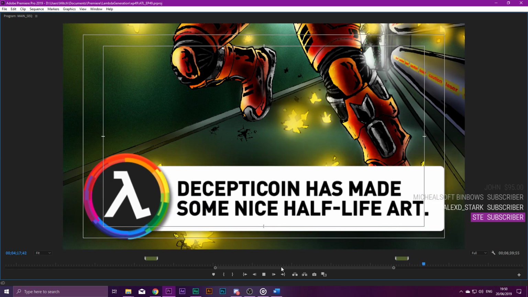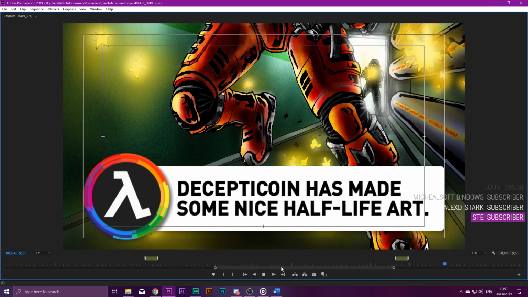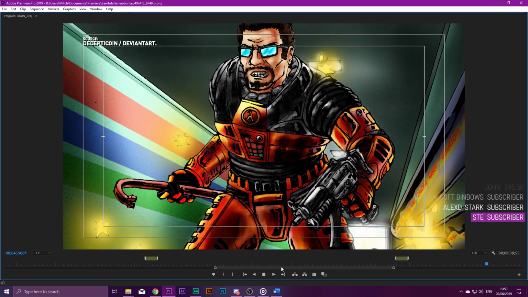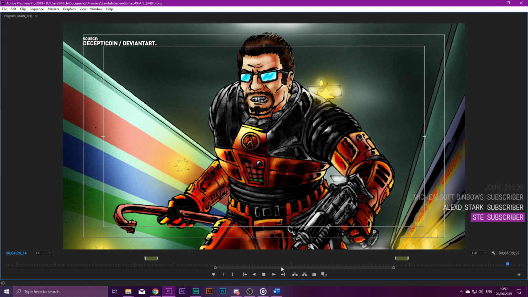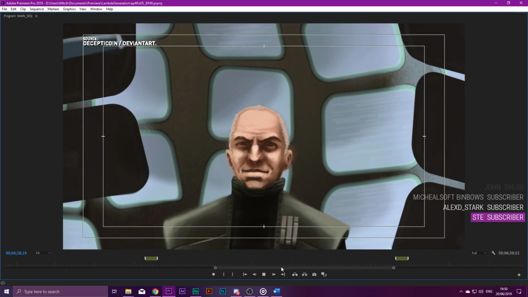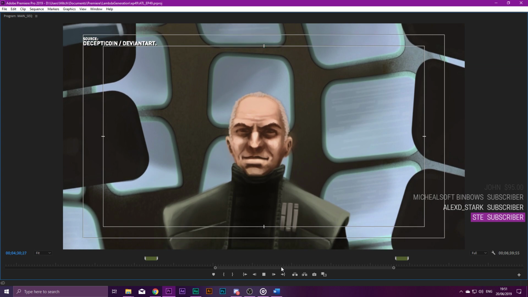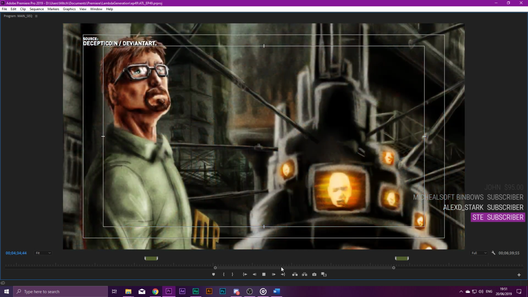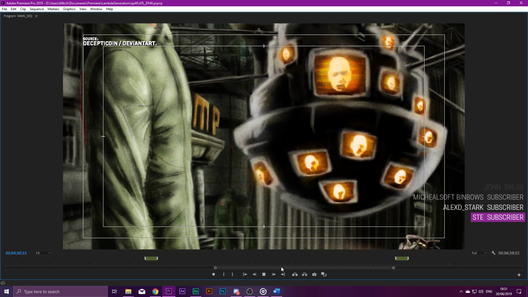DeviantArt user Decepticoin has made some really awesome Half-Life fan art. Most of his art is based upon the beta of Half-Life 2 actually, which isn't something you see very often from fan art. We got pieces that show the console and its rows upon rows of monitors, the air exchange level with Gordon preparing to move towards it, the City 17 terminal plaza, and much, much more.